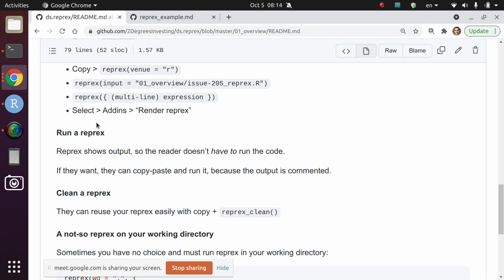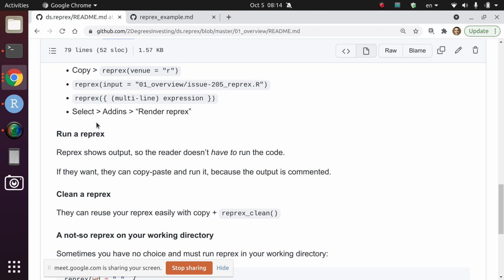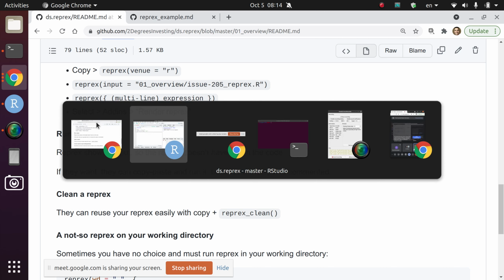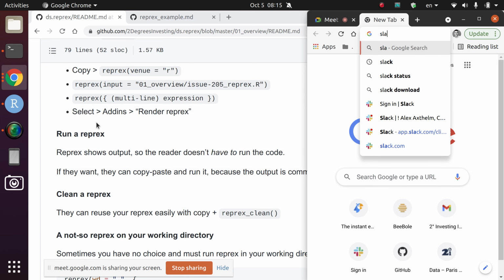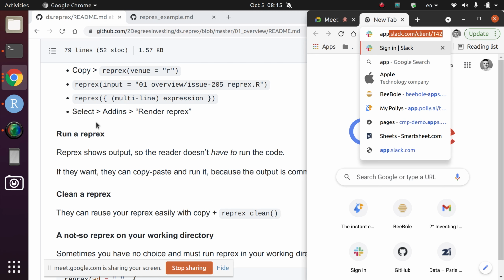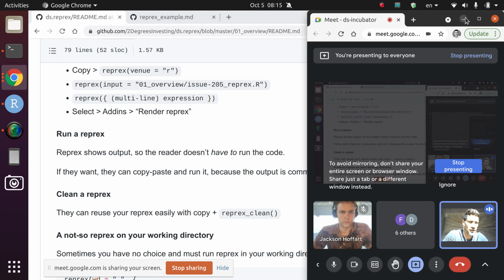The other thing that I think is super cool is that the output can be optimized for different venues. As I said before, GitHub is the default, but for example, if you want to post that on Slack, it will look pretty ugly. Let's see if I have Slack here. Well, maybe I'm not going to do that in case some kind of private conversation pops up.